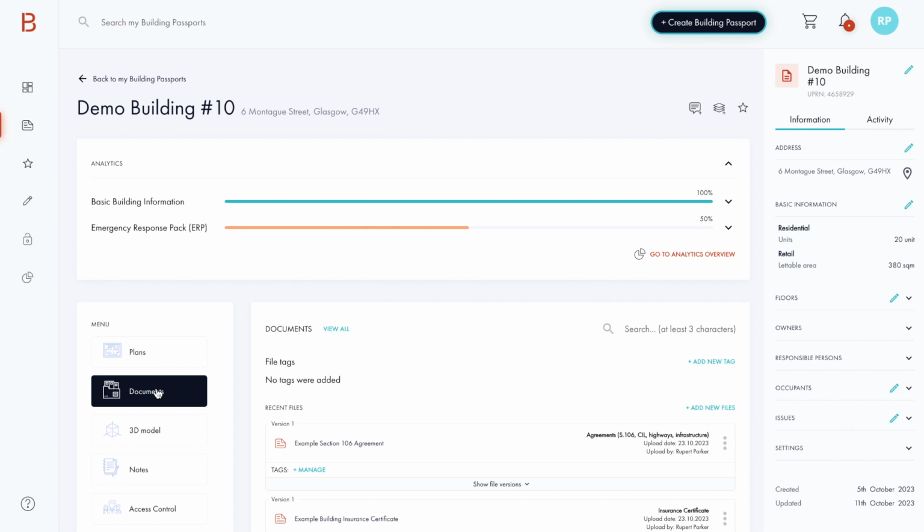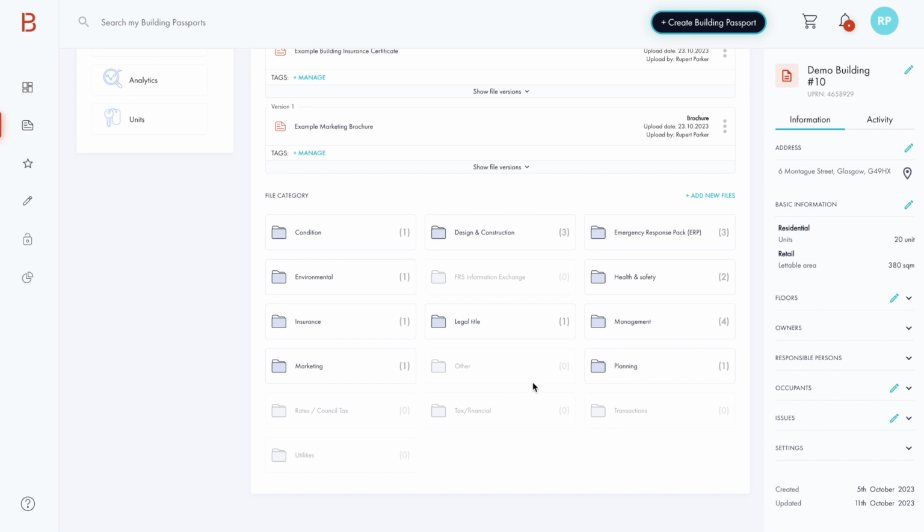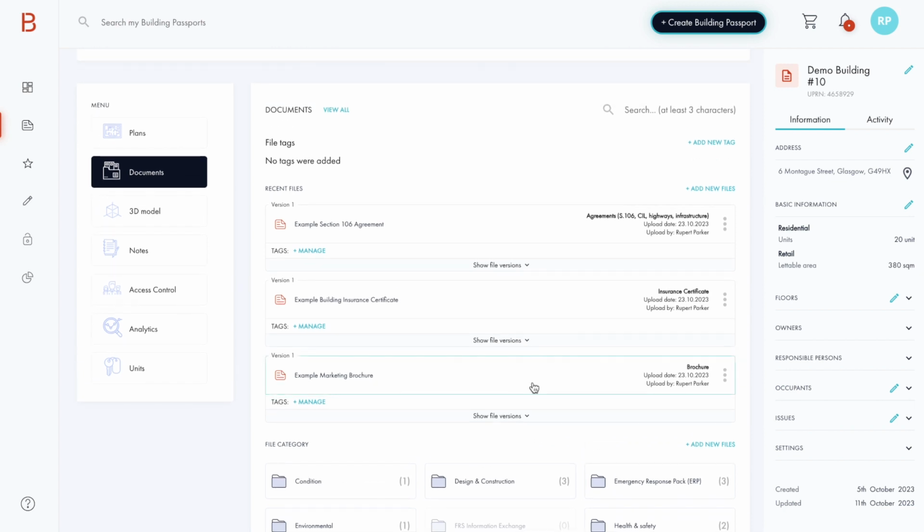Currently all the files are organized in the standard folder structure, which you can see here. This folder structure will remain the same even when we have added tags to different files. Tags can be used for a variety of reasons. In this case, I'm going to create a tag to use to make the sale of a building easier.